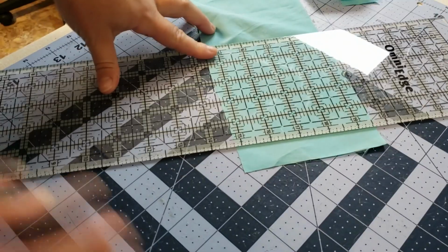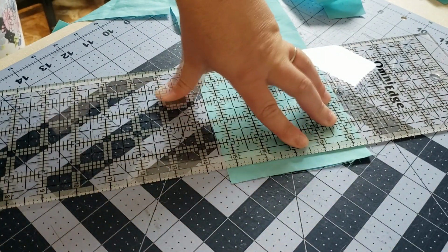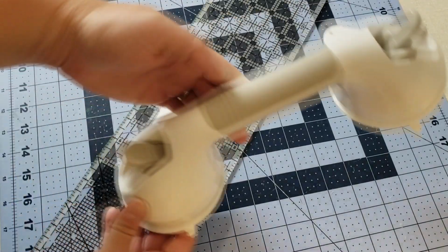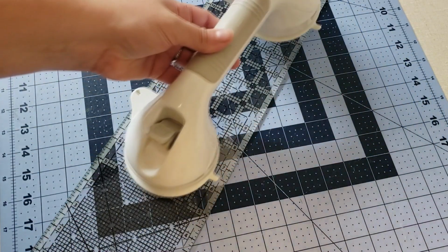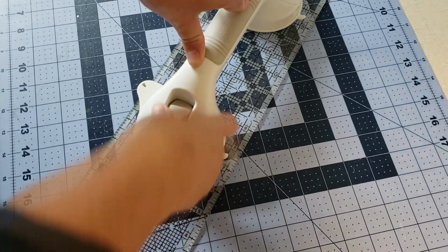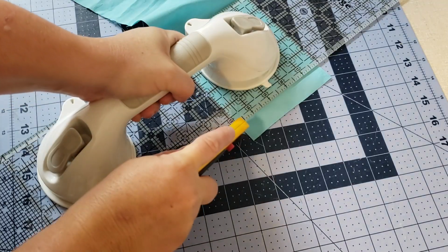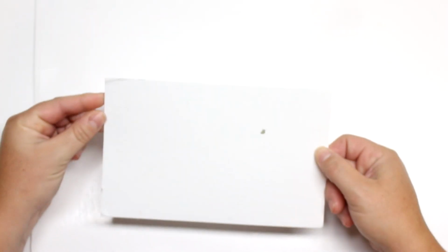Now this tip is a safety tip when you are using your rotary cutter, to keep your hands away from that very, very dangerous blade. You can easily snip off a good chunk of your finger if you're not careful. But I found this accessible handlebar. I actually found this over at the thrift store, but you can easily buy this at an accessibility store, and it will suction itself right onto your large rulers and keeps your hand nice and high and out of the way, so you don't have any risk of snipping off a piece of your finger.